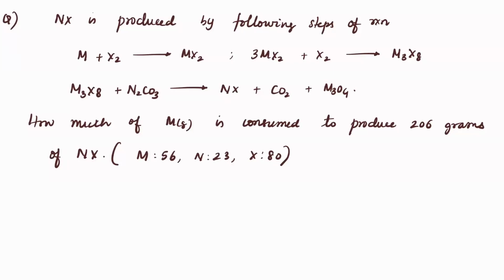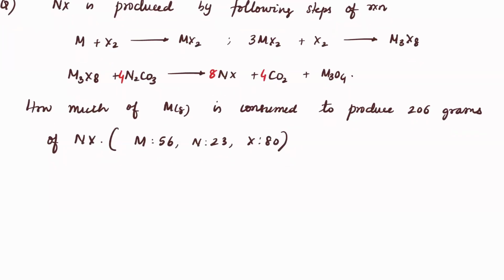So it should be 2 here. There should be 4 here. Correct? There should be 2 here. Right? Now if you notice, sorry, it's not 2. X should be 8 here, because there are 8 of them. So it should be 4 here. Correct? And it should be 4 here as well. Okay? So check. This is the balanced form. We got the balanced form.